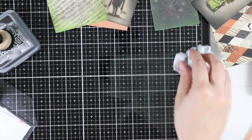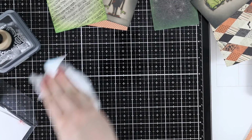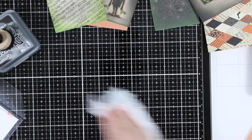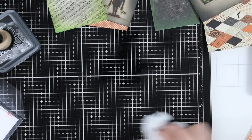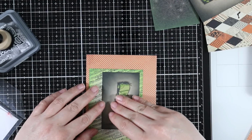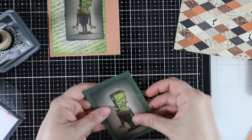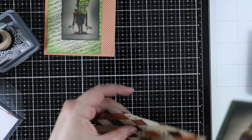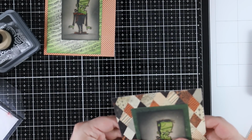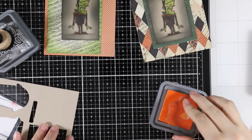And then I'm going to start figuring out how I'm going to do my layout, since I'm going to do 2 cards, because these pattern papers are from the Authentique NIGHTFALL 6x6 pack that I showed in the same haul that I got the stamp set. So that's also why I chose to put these papers with this stamp set. I get asked that a lot, like what my thought process is. Sometimes it's just happenstance. I got this paper and stamp set at the same time, so it was kind of forefront in my mind. I was like, these would look good together, I think.